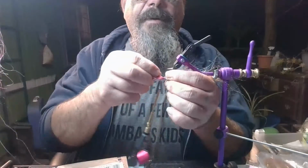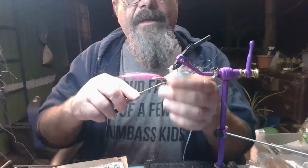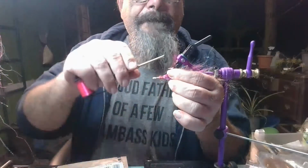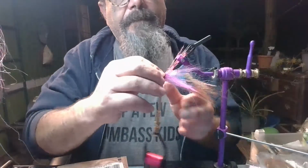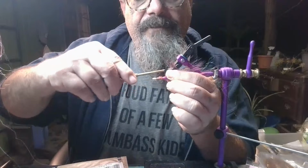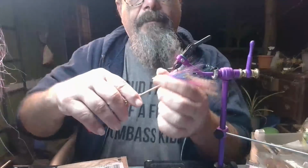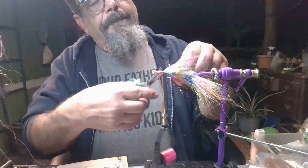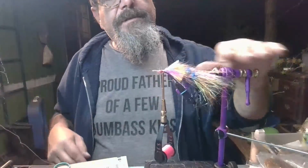Sometimes this stuff doesn't want to cooperate because this is not kinky fibers. This is actually hair extensions, if I'm not mistaken. Yeah. One, two, three. Nice V pattern. Put it together, and it's real slick. This stuff is real slick. Right. And don't worry, it looks like an electrified mess right now. That's where the trim comes into play.